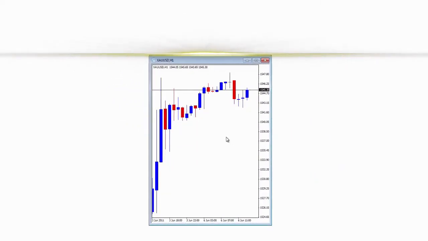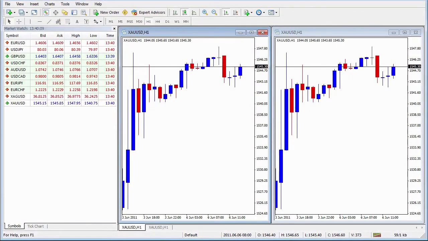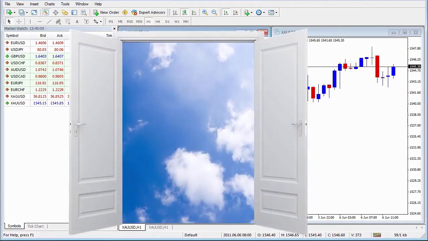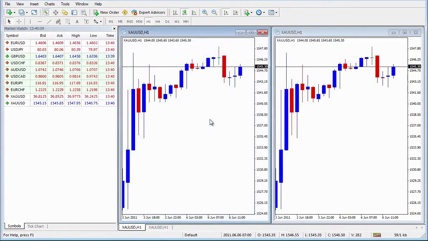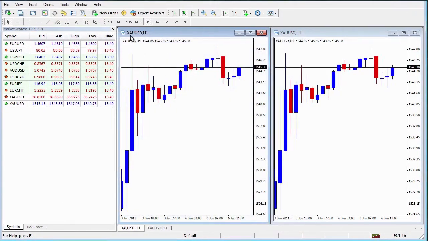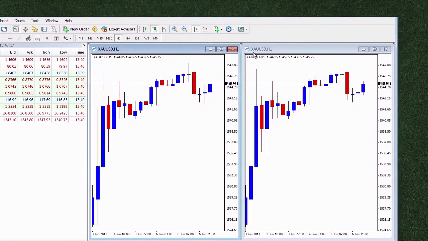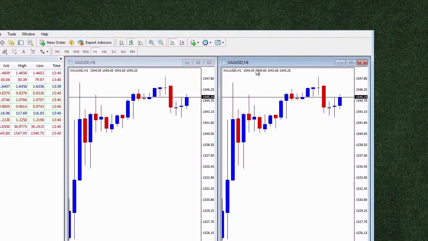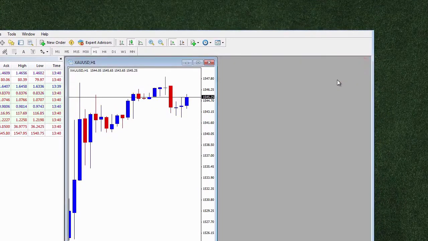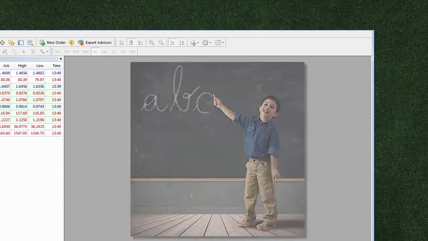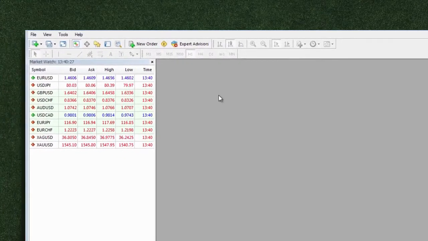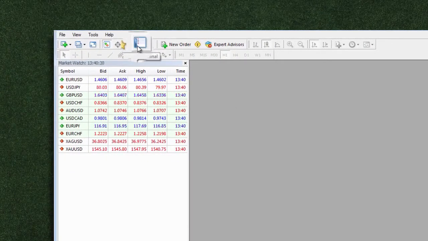Now that we have some control over using templates, we need to put it to good use. Having one template with all our favorite parameters within one view is unquestionably indispensable for a skilled trader. First, in order to start building our required profile, we need to close down the 2 gold hourly charts that we formerly used in our dialogue on creating new templates. Further to that, since we are still very much in the learning process regarding other significant windows, we want to bring the terminal window as well as the data window back into view.